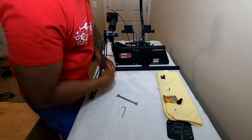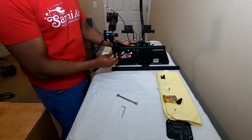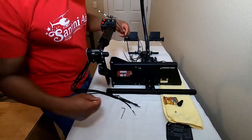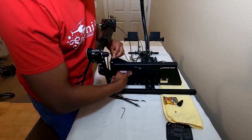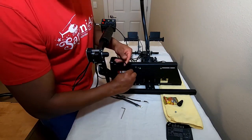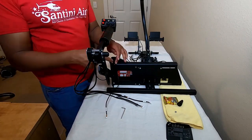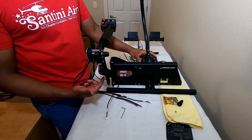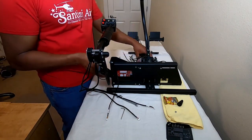So for here, for the collective cables, there's a slot right here. I don't know if you guys can see that very well. Move it up here. There's a slot here that you can feed the cables through, and then connect to the control board. And so you can feed them all through there one by one. And then you can even use some of those cables to loop through here and keep them together nice and clean so everything's not floating around.